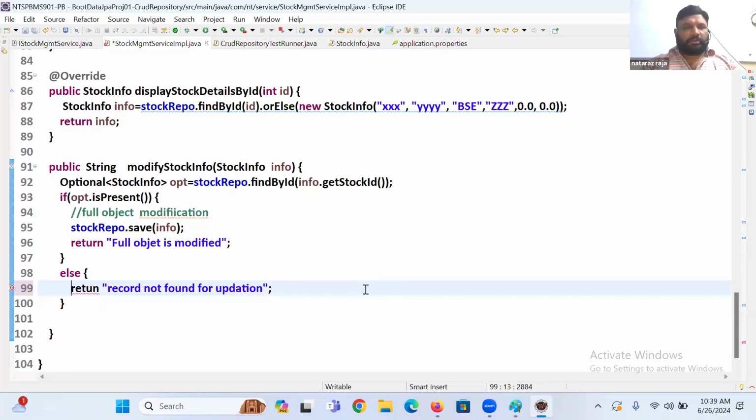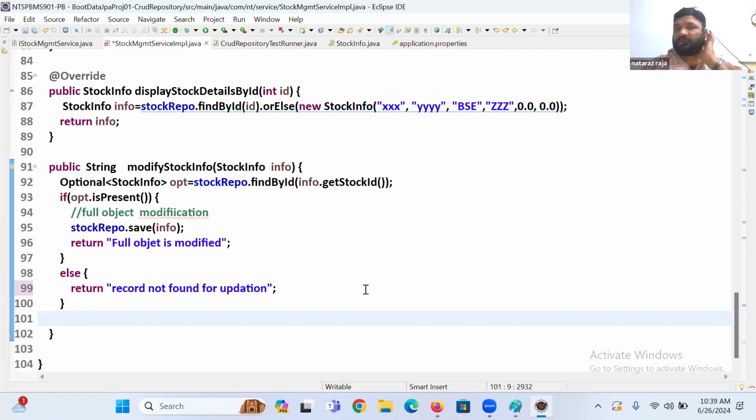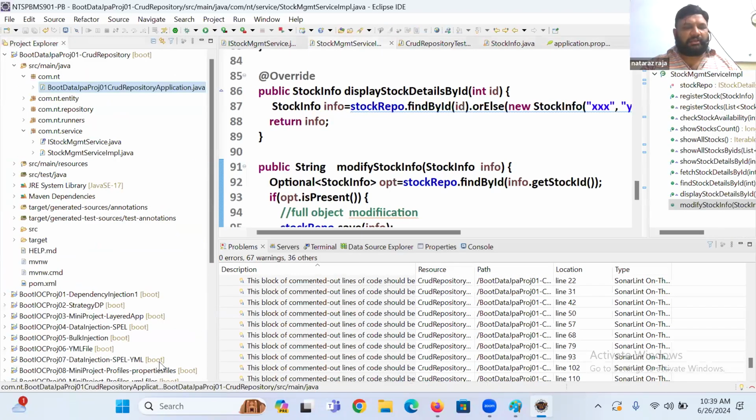Spelling mistake, okay. Now perfect, guys. Check it out once again. Right click, run as Java application.